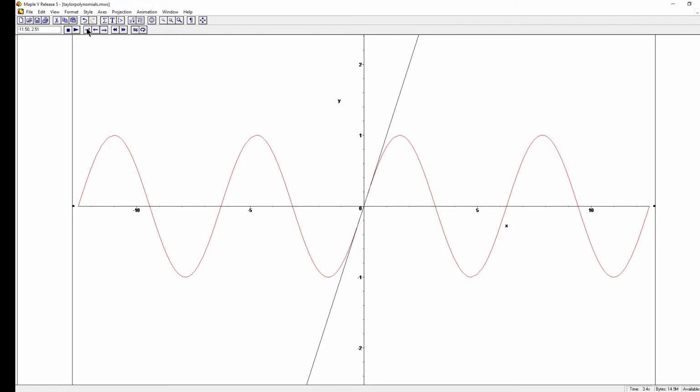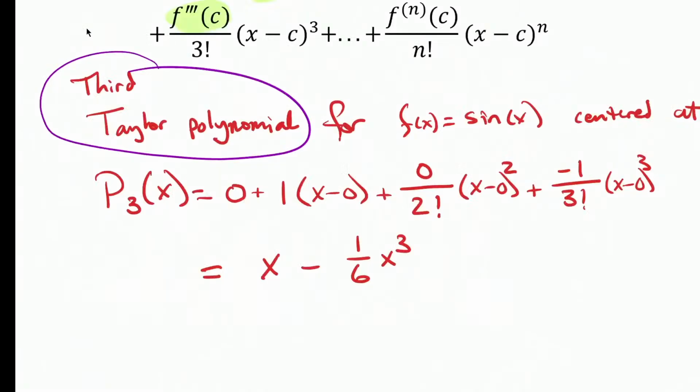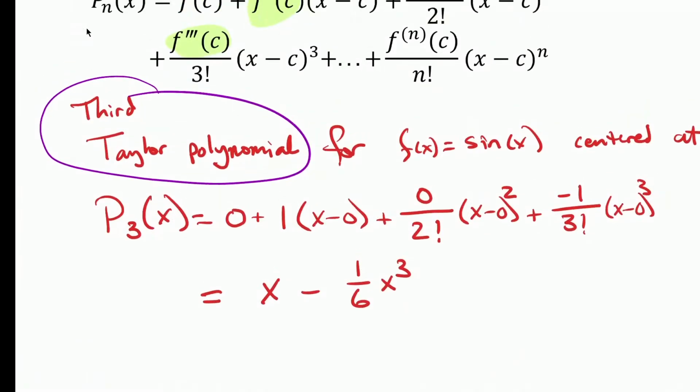So this line represents y equals x. So here's sine. This is y equals x. So that's the first Taylor polynomial. Let me go back to this here. That first Taylor polynomial is this right here. So if we stop there, you get y equals x. Now let's say that we stopped with the second Taylor polynomial. You would have y equals x plus 0. So it's still just y equals x, boring.